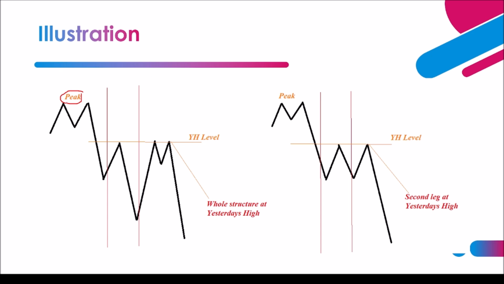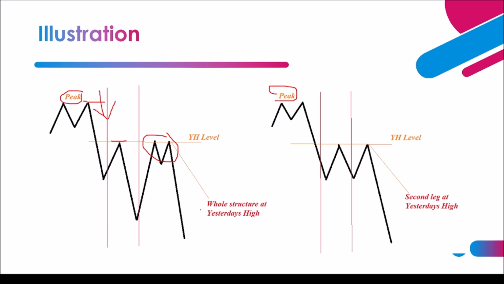So we first attain the peak. Here's the peak. After attaining a peak, the next thing is to know that in this case, the bias is downwards. Then yesterday's high, these points are what are important. We are basically trading away from the peak, but giving particular attention to yesterday's high. So this is yesterday's high level, and the market would come back to that level and create a wall structure.